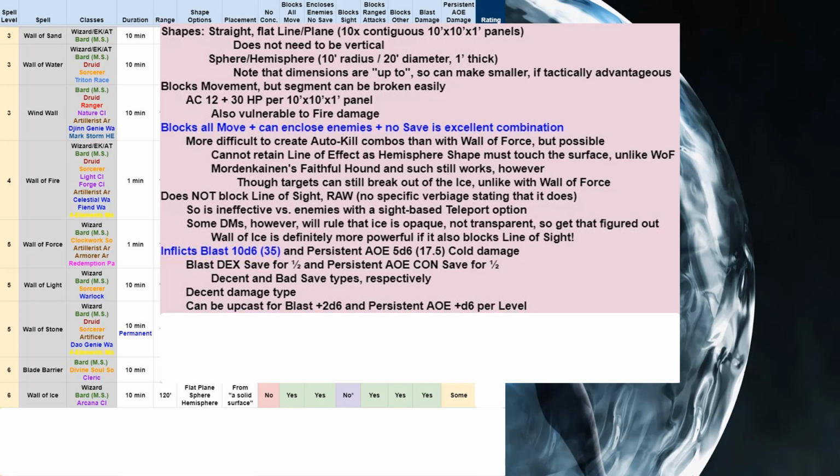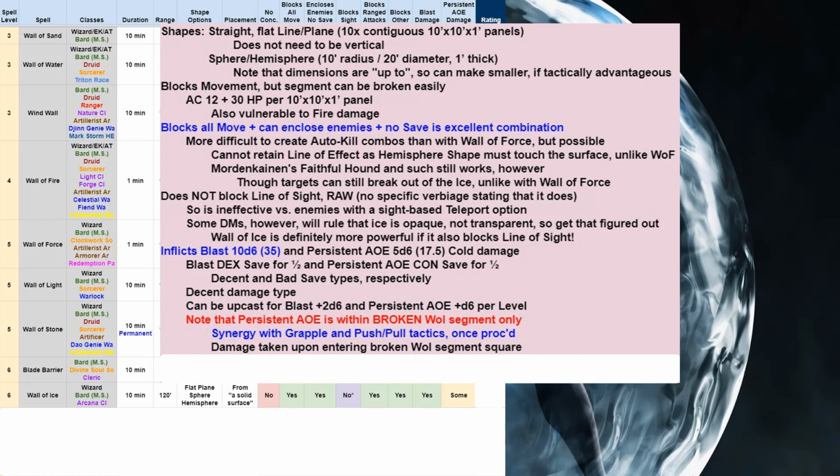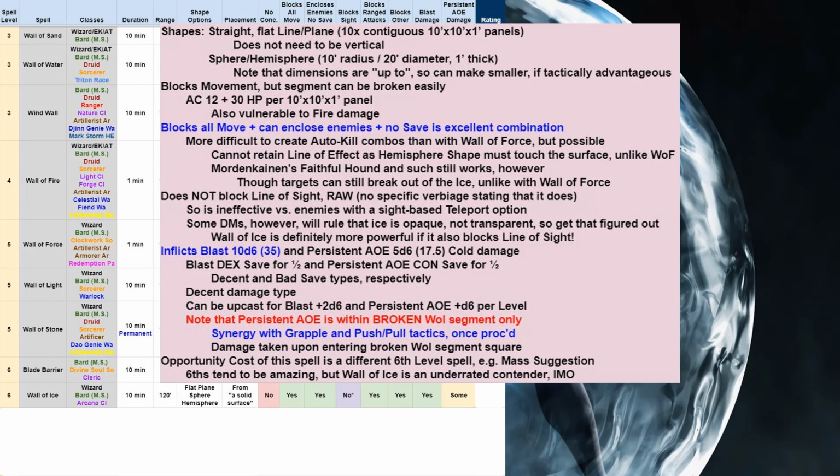Specifically, it does damage. It will inflict blast damage and sometimes persistent AoE damage. 10d6 blast damage is pretty solid. Dex save for half, which is pretty decent, and you can upcast it, get an extra 2d6 on the blast, and then it will create persistent AoE, but only within a broken segment. So it probably will break, given how fragile it is, and then it creates this freezing, persistent AoE, and that does have synergy with grapple and push-pull combos once it's procced, since damage is taken upon entering the square. So a little clunky logistically, but it is nice to have that persistent AoE option. Personally, I think Wall of Ice is awesome.